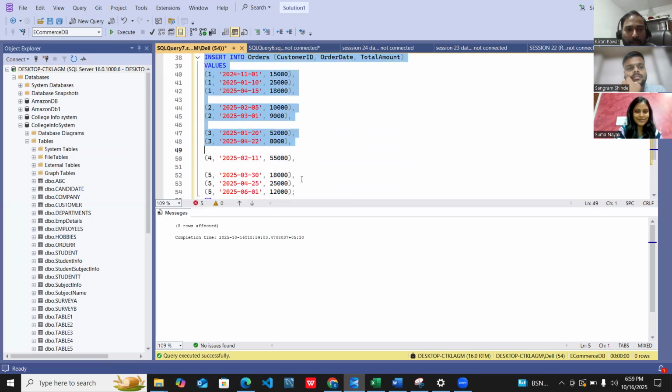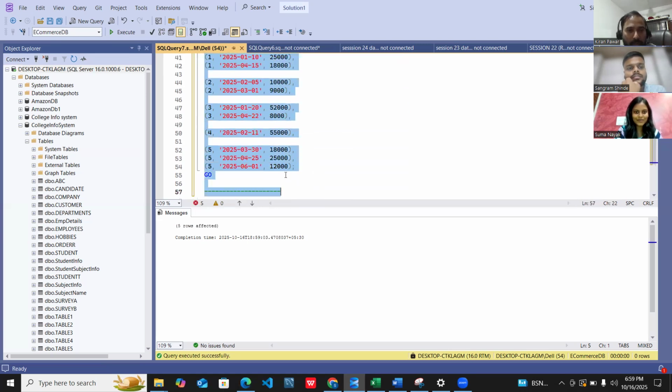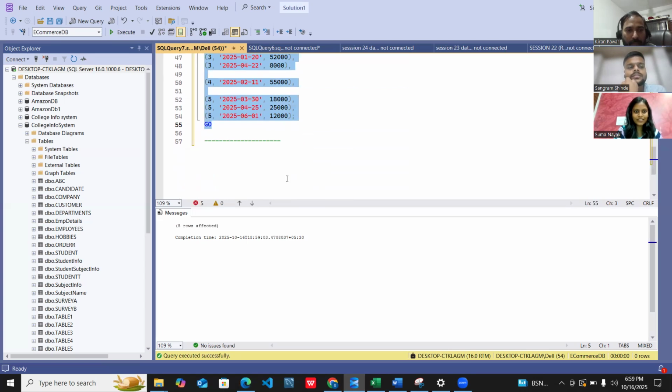Just keep the cursor at insert. Okay, no problem. That is it. Correct. Good.